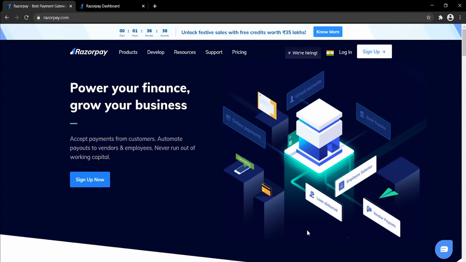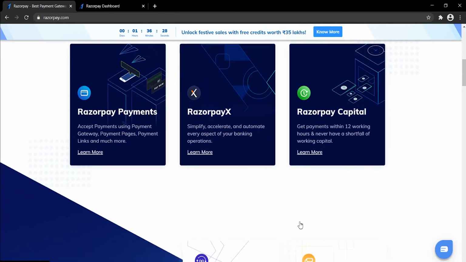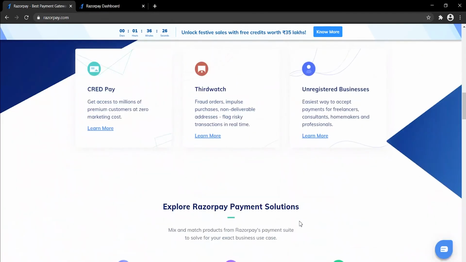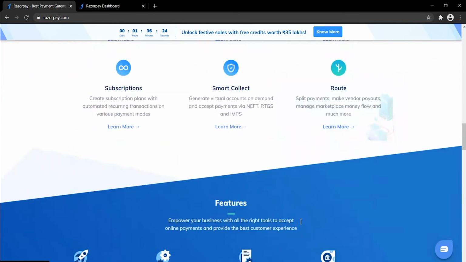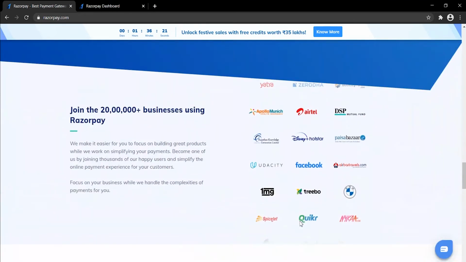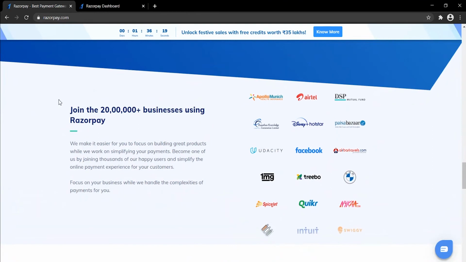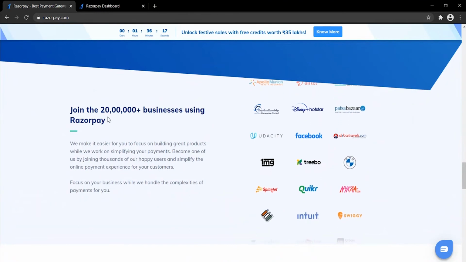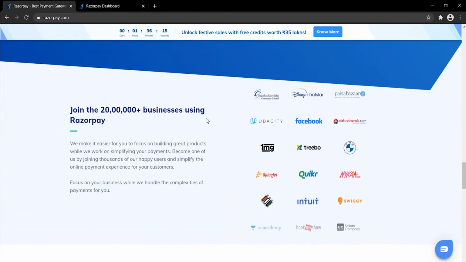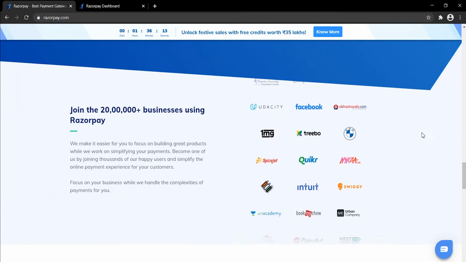I came across this website called Razorpay. This is also a payment gateway. When I was going through this website, I saw its client list. Here it is. It says 20 lakh plus businesses use Razorpay.